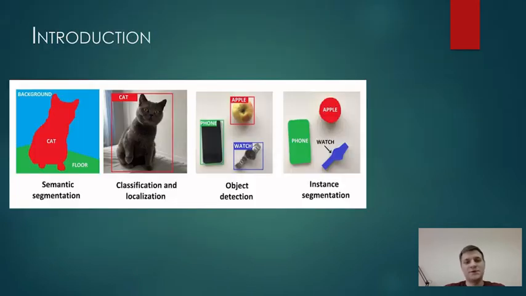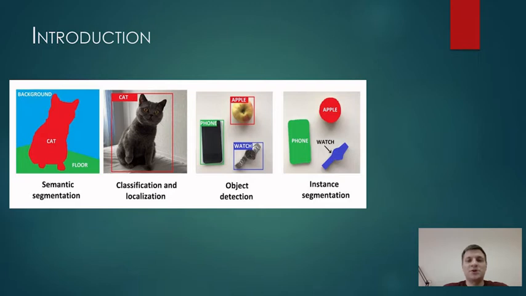Currently, neural networks are used in many areas. One of the most popular areas is image processing for finding and classifying various objects. Depending on the goal, the following tasks can be solved using neural networks: semantic segmentation, classification and localization, object detection, instance segmentation. There are many open source tools for implementing these tasks, but firstly you need to create a dataset that will contain labeled images in order to train image detectors based on neural networks.